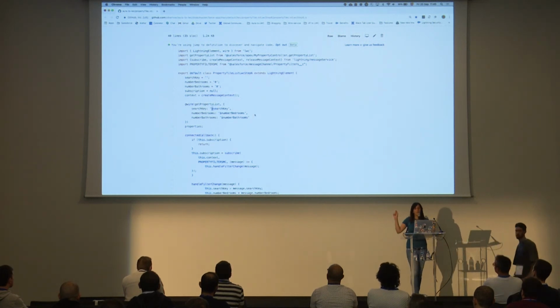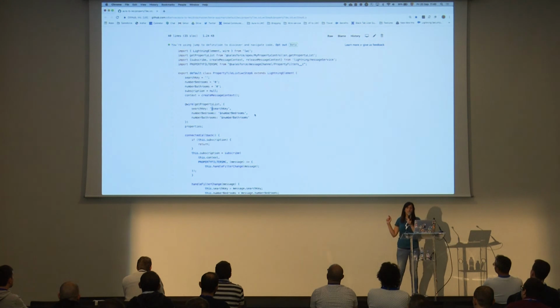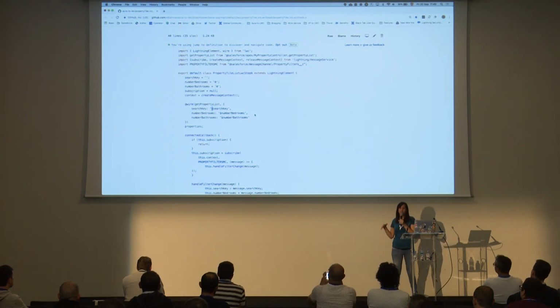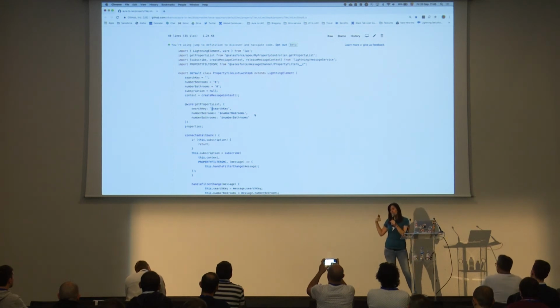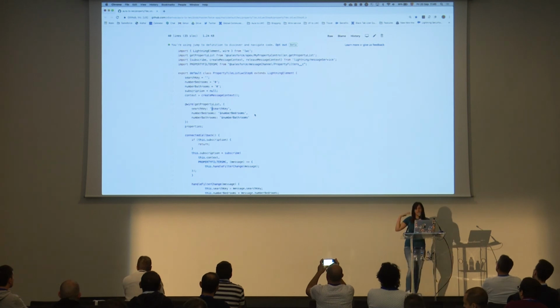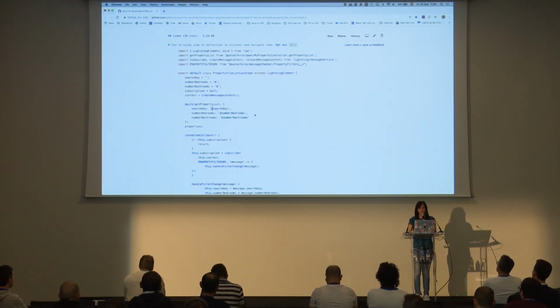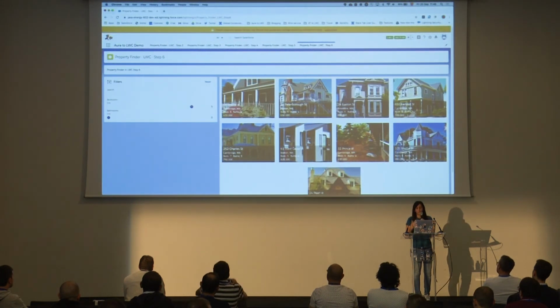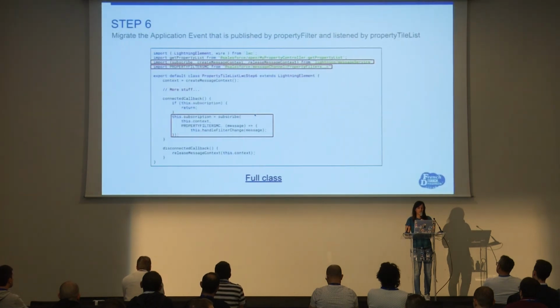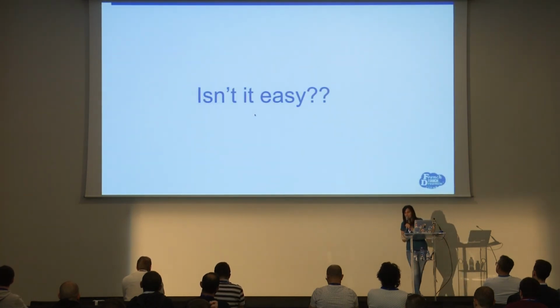That with that dollar symbol, I'm making the wire service bring new data each time the value of any of those properties changes. So I've connected the Lightning message service with the wire service, and now my code is much cleaner than before, and it's much easier to maintain. Isn't it easy?